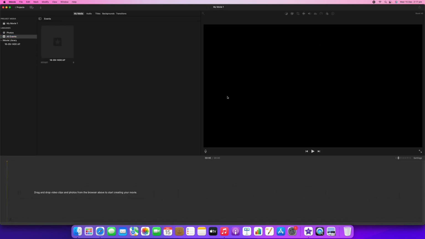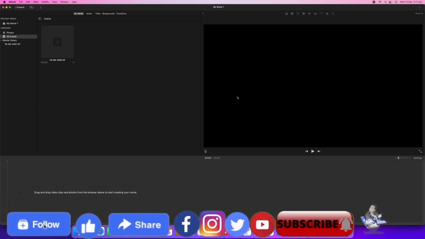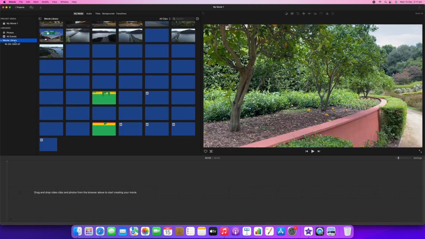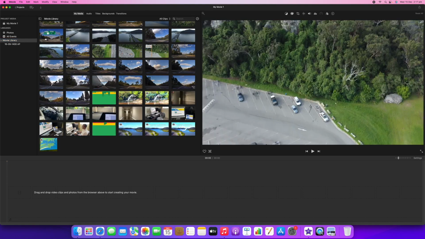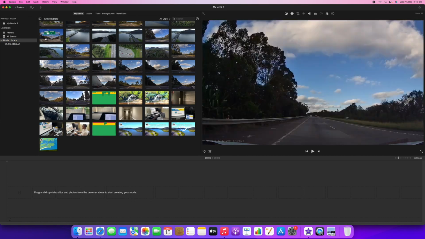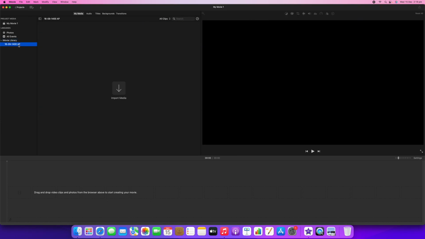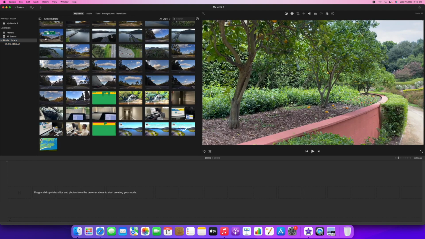So this is the interface, and this is called project media. Here these are all of the libraries, and as you can see, these are some iMovie library. These are basically some b-rolls added into the software. From here you can drag and drop any of the videos you like, if you want to use them.